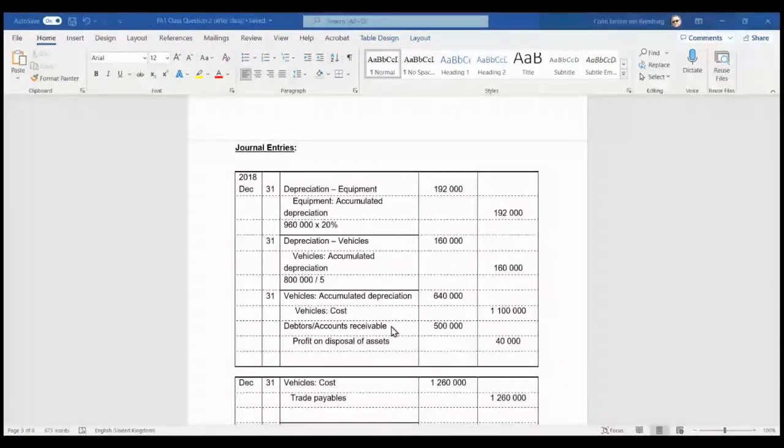The full 100 divided by 5 gives us 20%. So we could have done that as well. But as we said, I think 2 weeks ago, maybe 3 weeks ago, in the case of the diminishing balance method, you have to use a percentage because of the way that it works. But in the case of the straight line method, it doesn't have to be a percentage. You can simply use the number of years, or you can convert that to months, the number of months that you intend to use that particular asset.